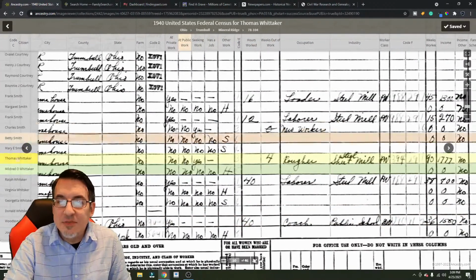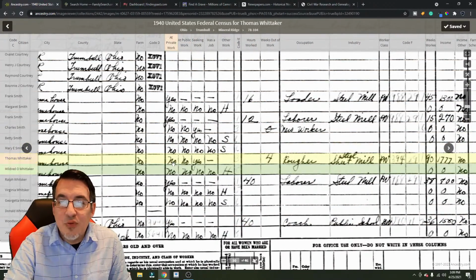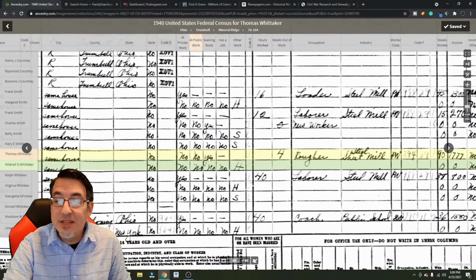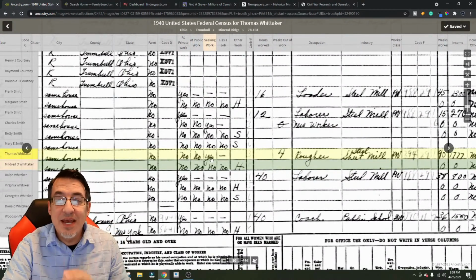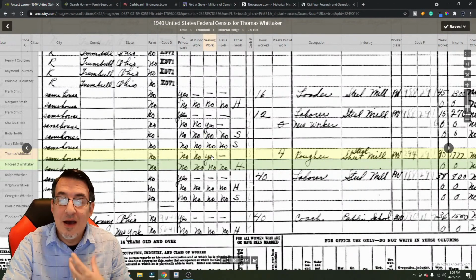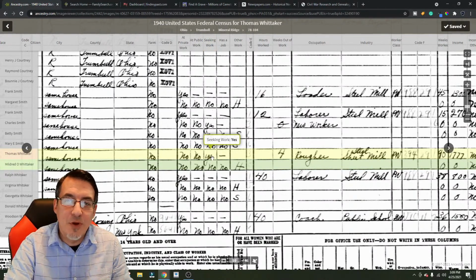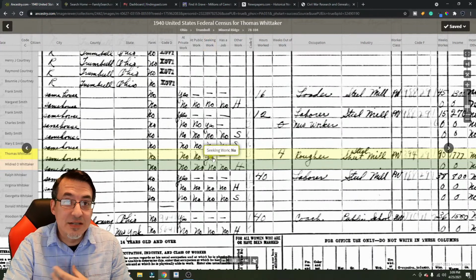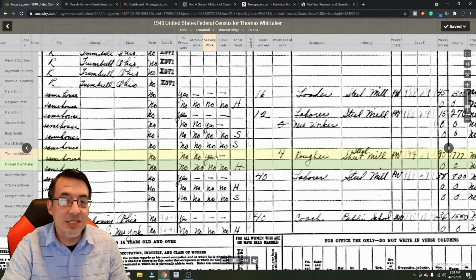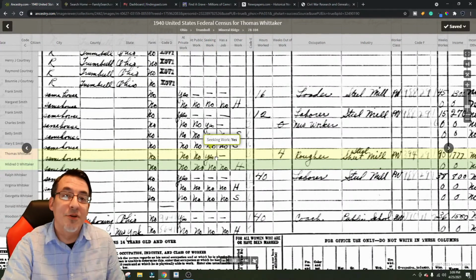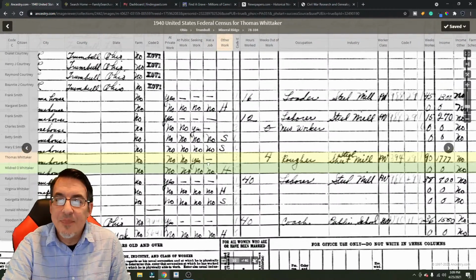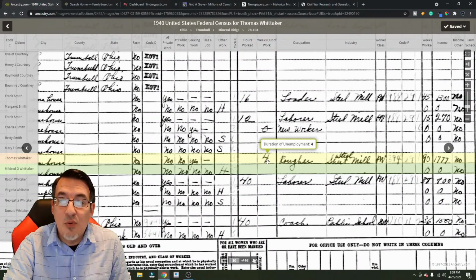So now this tells me here, is he at private work? No. At public work? No. Seeking work? Yes. So that tells me that right now he's actually out of work. He's been laid off, and this is part of the Depression. He was a steel worker. Steel mills were a huge thing. The Youngstown area was one of the primary steel producers in the country at this time. He's been out of work at this point for 4 weeks. So that tells me all of this information about this.